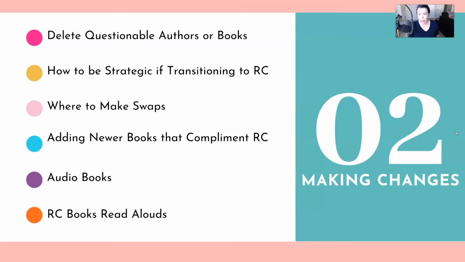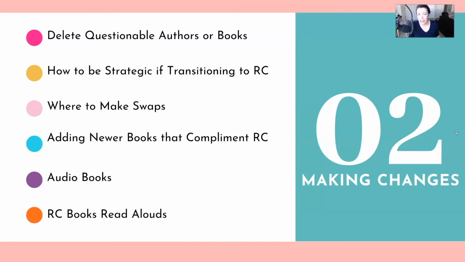So let's talk about making changes, and you don't have to make any changes. If you're perfectly happy with the way the book list is, then hey, easy, just go with it. However, for those parents that maybe want to add some more modern books, or they're transitioning to RC and they're wondering if they really need all of these filler books that are in there, do they really need to read them if they're starting off late in the game?